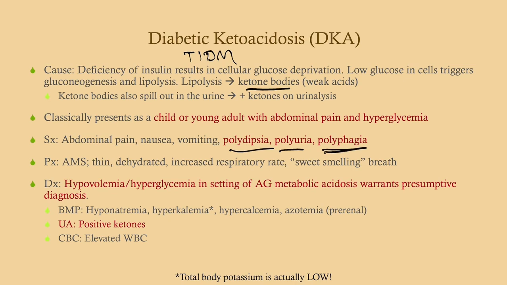Well, polyphagia, because their cells perceive them in a state of starvation because there's no glucose getting into the cells. It's all sticking around in the blood. Polyuria. Why? Glucose spills out into the nephron. It pulls water with it. It dehydrates them. The average DKA patient is 6 liters deprived of water, of fluid. So they are very, very, very hypovolemic in most cases.